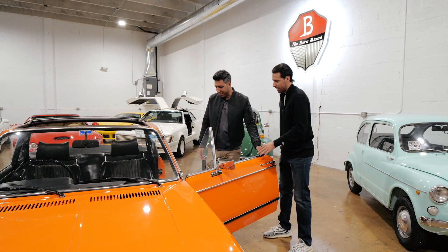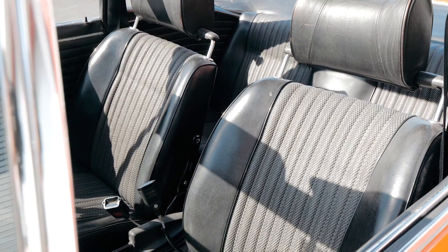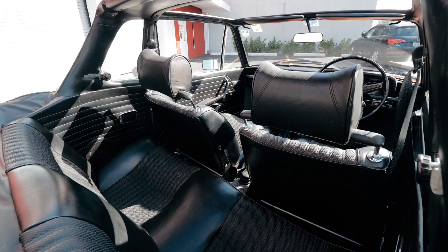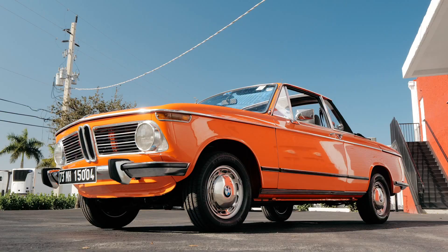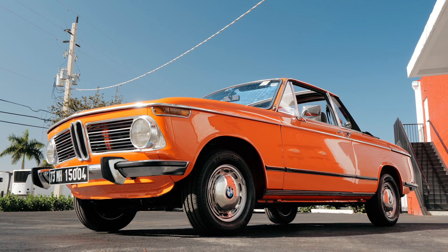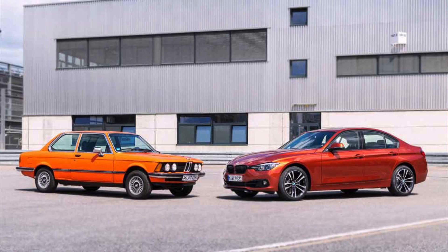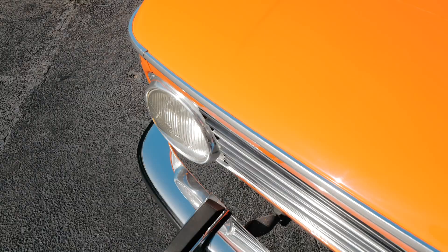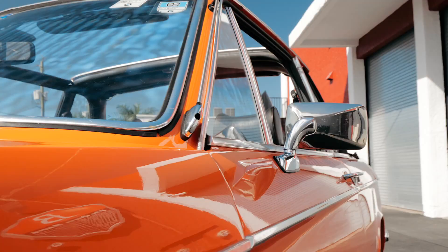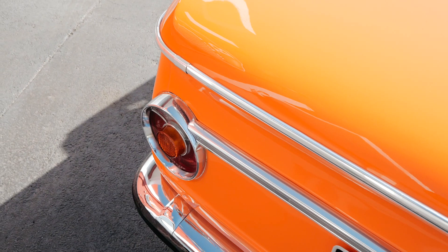When we're considering buying or presenting cars to sell, it's important to look at key things — spot welds where they're supposed to be, shock towers not rotted out, everything aligns, good gaps. It's still tough getting in on the right side; this morning while I was preparing it, I went for the wrong door and our father said 'other side' — you gotta rewire the brain. The car has been fully restored — the interior is all redone, done properly: door cards, upholstery, vinyl top. The 2002 was produced from 1968 all the way to 1976, an eight-and-a-half-year production run, and this is the car that kicked off the 3 Series. The right hubcaps, all the trim, the striking orange color — everything is proper.